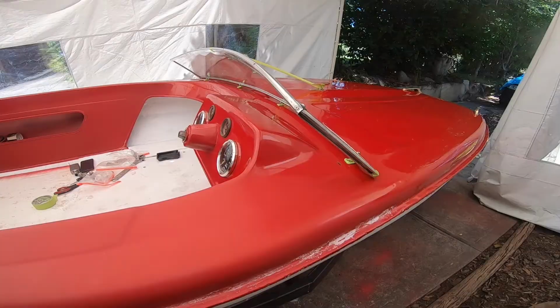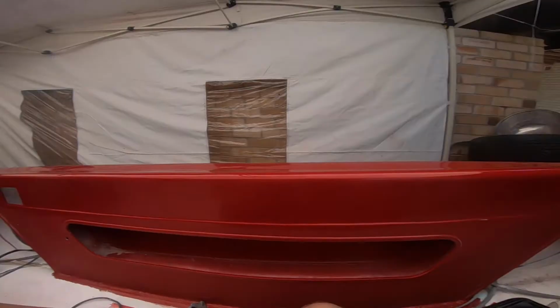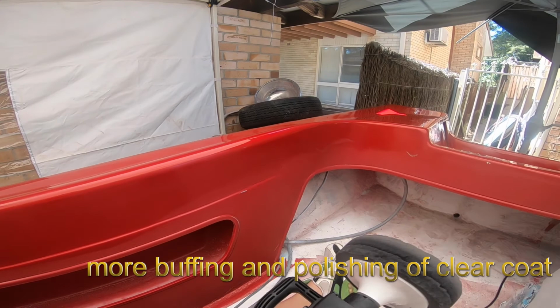Damn, it looks good. Start to put the stereo back in, but a little bit of polishing left just to do on the inside.